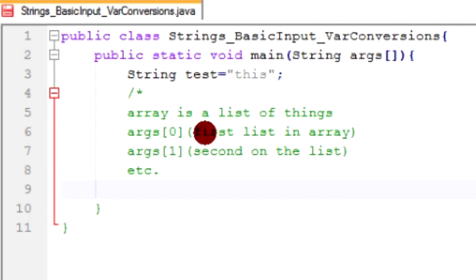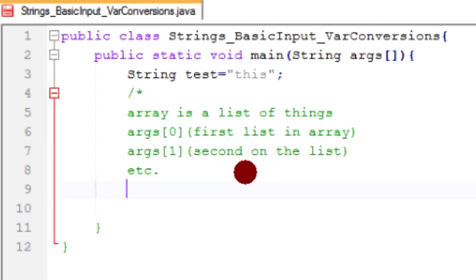This actually introduces a programming concept that comes up a lot. The first thing on the list doesn't have an index of 1, it's 0. Very often in programming, they start with 0 instead of 1, because 0 is a number, and it would be basically wasting a very good number if you just started with 1. So you're going to have to get used to it. It gets confusing sometimes, like if you're at the 6th index, you're really on the 7th thing on the list. So just keep that in mind for future reference.